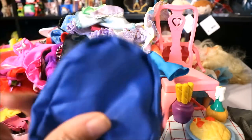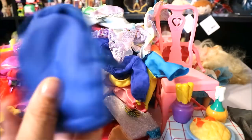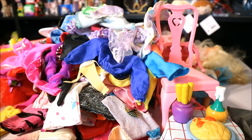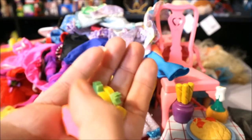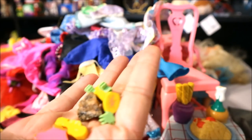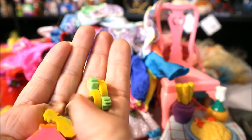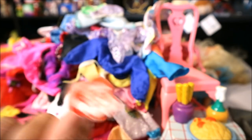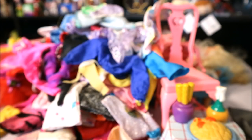Then we got this big book sack. It definitely wasn't Barbie, but I thought it was cool. It could be for a bigger doll. It might be too large a scale for a Maker Girl, but it could be a mini bag for my girl. And it just had some, I think these are old erasers. I think so. And a pet rock. I guess that was somebody's pet rock. And a Samus ring. Yeah. It's cute.